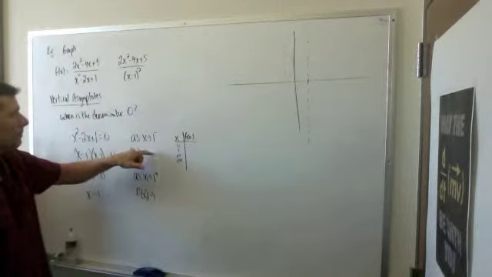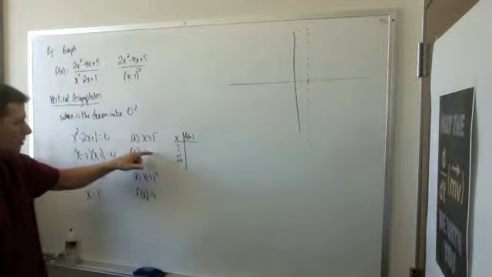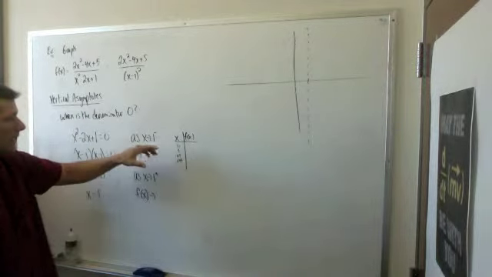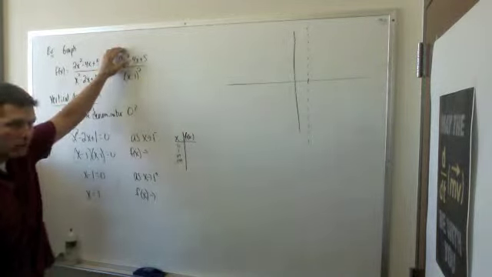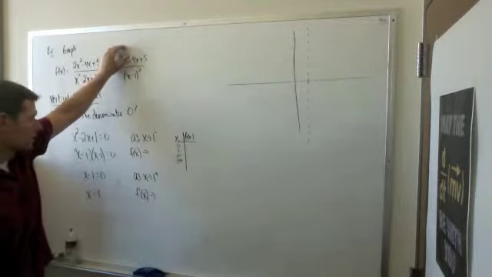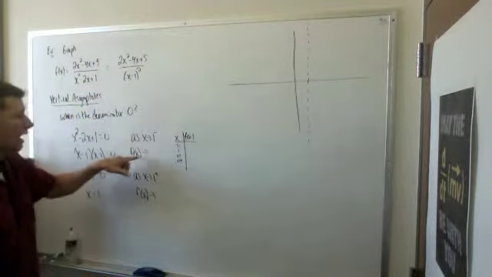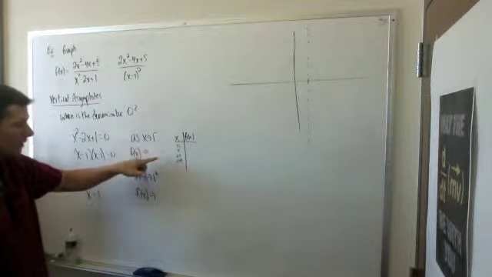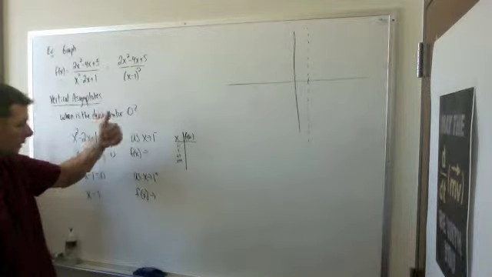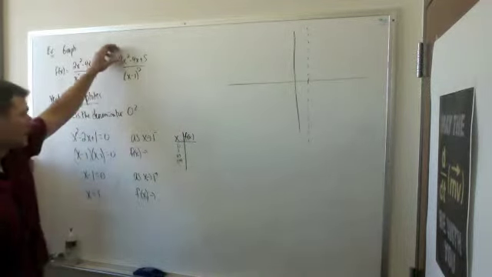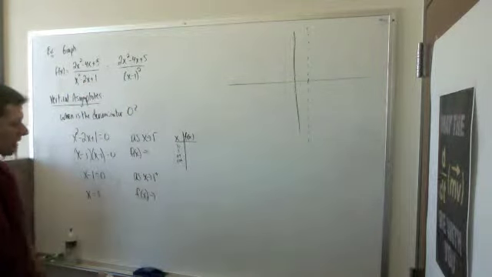So what happens when I plug in numbers really close to 1, but not quite equal 1? Is the numerator going to be positive, or is the numerator going to be negative? I know it's going to go to infinity or negative infinity, so if it's positive divided by positive, it would be positive infinity, or if it would be negative divided by positive, it would be negative infinity. So let's take a look.